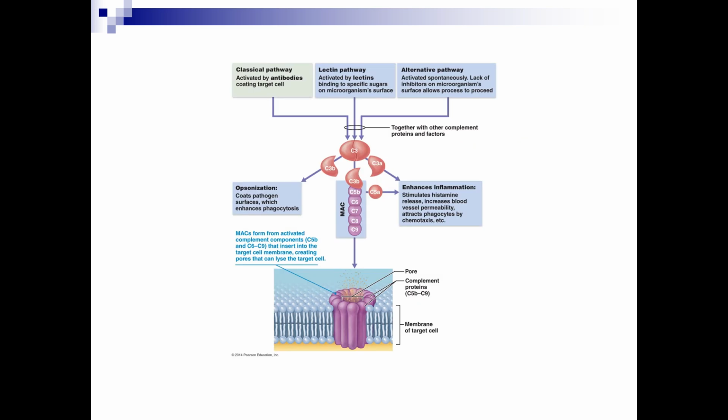So how does that work? Well, there are 3 different ways you can trigger these complement proteins. The first one is the classical pathway, when antibodies bind to the outside of a bacterium or other extracellular pathogen. The Y part, or the stem part of an antibody molecule, has a complement binding site on it. And so then complement will bind to those antibodies, and when complement binds, we will end up making this little complex right here called a C3.